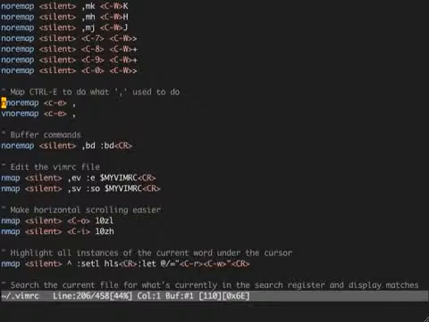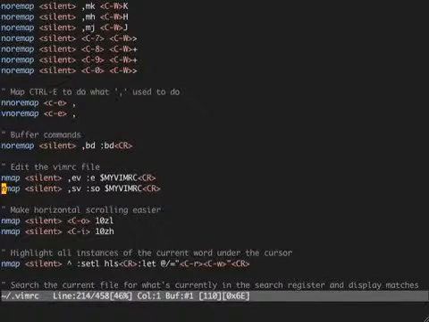So Control E for me is now what comma used to do in normal mode. That's what this N is. And then it's a no remap, which basically says use the raw stuff. Don't use comma for anything else. Use the comma for what it was originally intended to do. So I do that in normal mode and visual mode, and it works great. So we've learned a couple of mappings at this point.